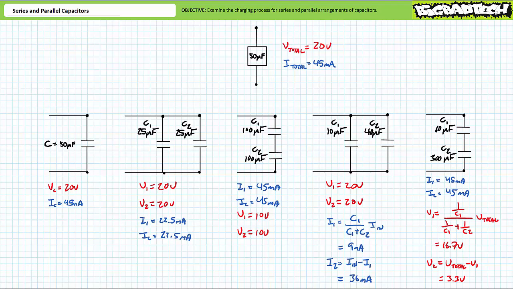In conclusion, we examine the dirty details of series and parallel relationships of capacitors. We learn that the total capacitance figure can be used to determine the general behavior of the charging process. After the general behavior of the total capacitance has been analyzed, one can then use series and parallel properties to determine the behavior of individual elements inside the series or parallel arrangement. Finally, we learn the largest capacitor in a parallel relationship draws the largest amount of current, and the smallest capacitor in a series relationship experiences the largest voltage drop.